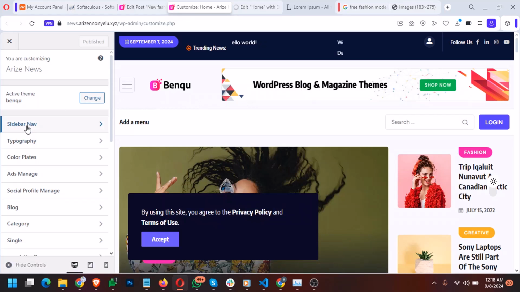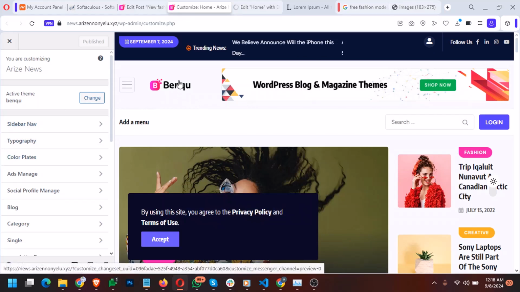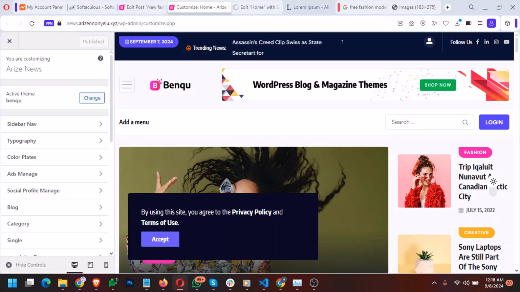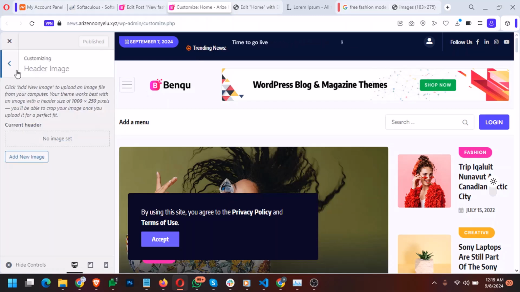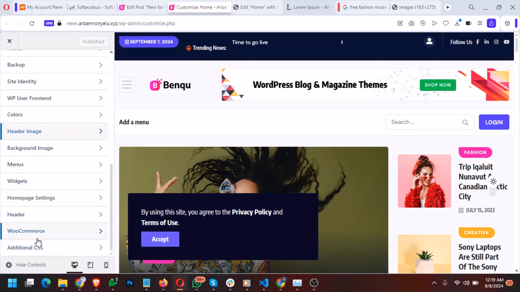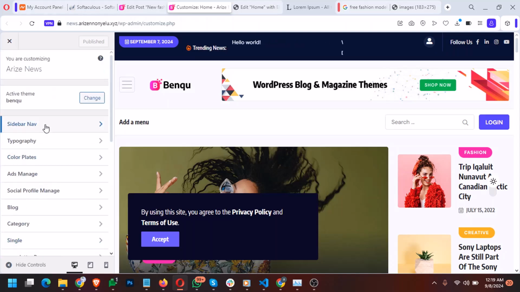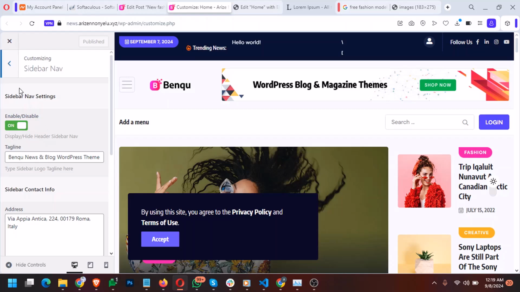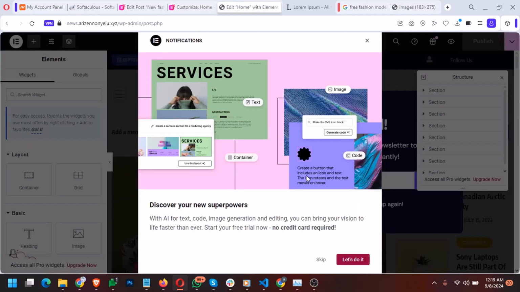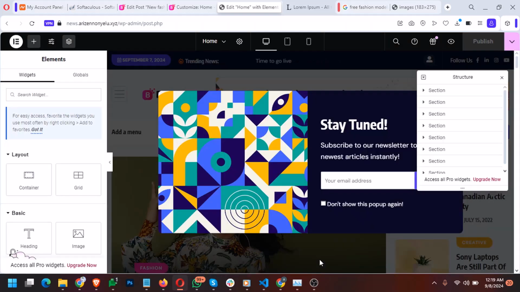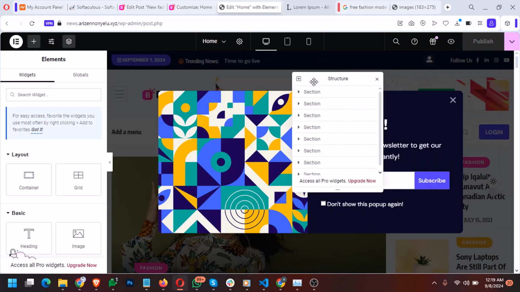What we're going to do here is simply change this logo, this header banner, and probably this trending news section. We can just leave this one for a different video. But for now, let's work on this page that we have here. I'm not going to do all those because I know how to use Elementor to some extent.